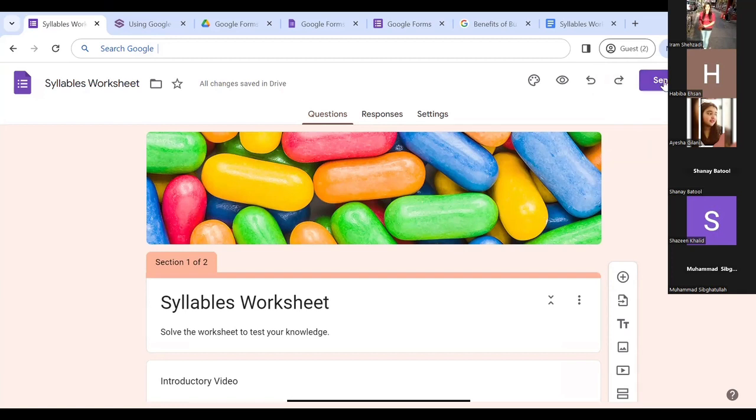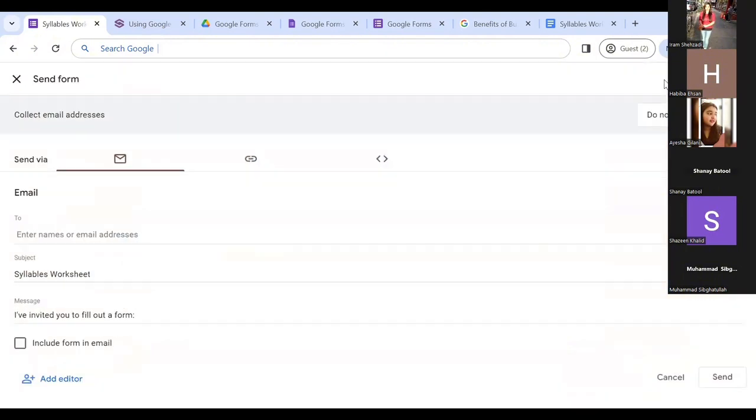Now, this send button is when you want to make your Google form live, when you want to start using it, when you've done your whole form and you've completed making it, then you can send it. Now, there's many options here that we can use. First off, this collect email addresses. What this does is that it automatically records the email address using which the person has filled the form. If you fill the form using your student email ID, then that will just go over here.